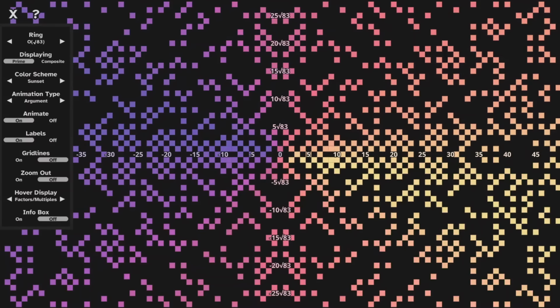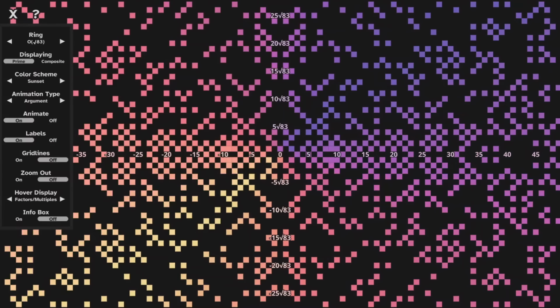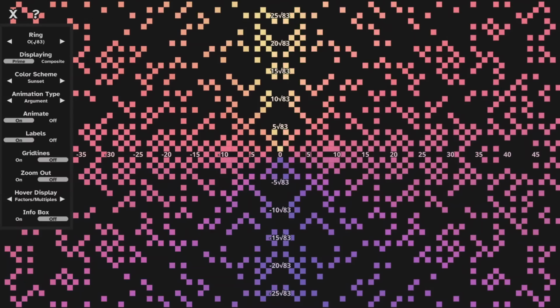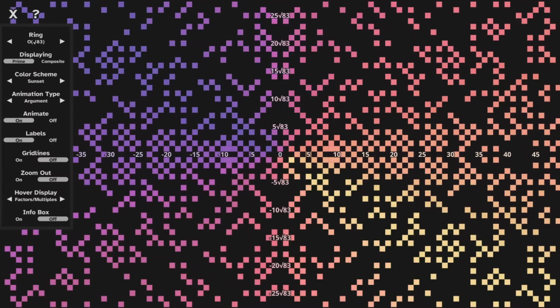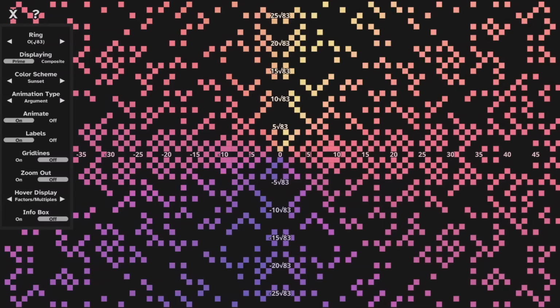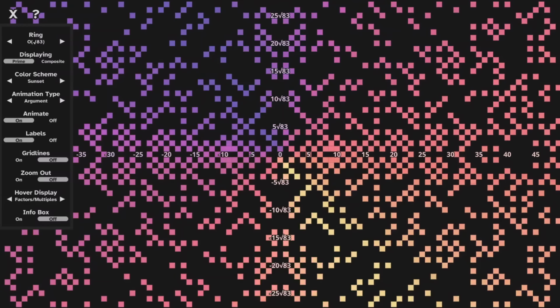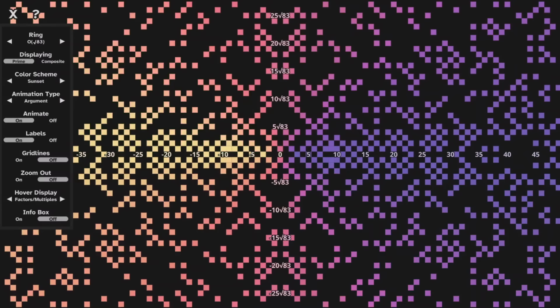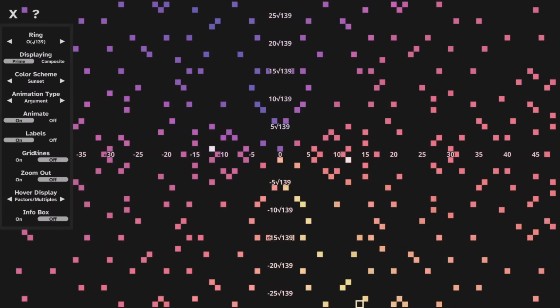83 seems pretty dense, there are a lot of primes here, and that's because 3, 5, 7, 11, and 13 are all prime. So for each of those, instead of getting two primes to divide the plane, there's only one. So there's not quite so many primes of low norm. Conversely, 139 seems pretty empty. 3 and 5 and 13 are not prime here.